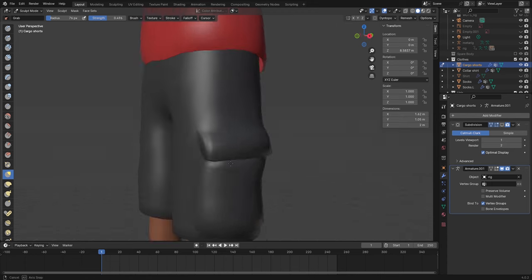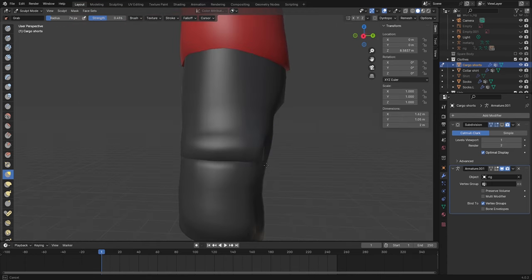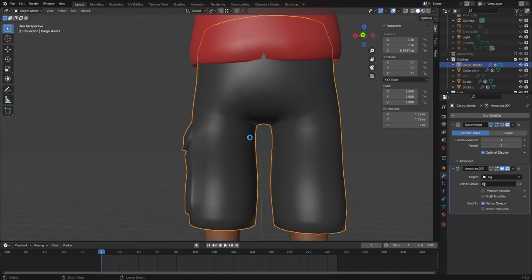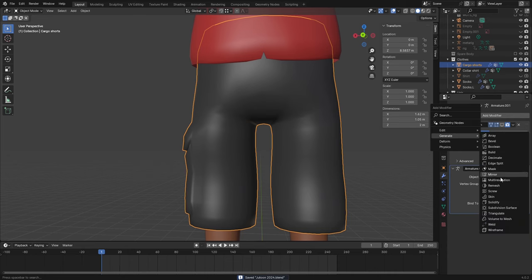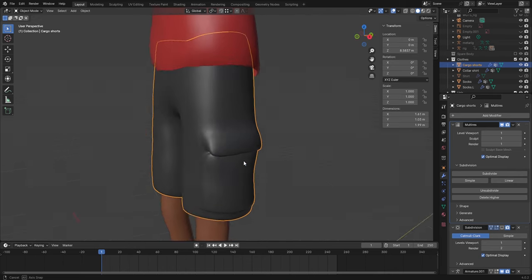So I got my grab tool. You can smooth it out if you want. Let's do this, y'all. Before we do this, let's save it. We're going to add our, let's see what we got. Let's do multi-resolution. Let's subdivide.